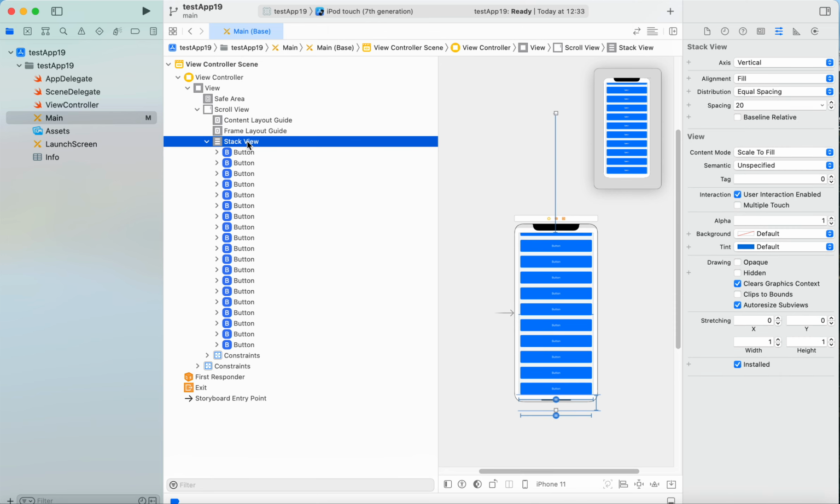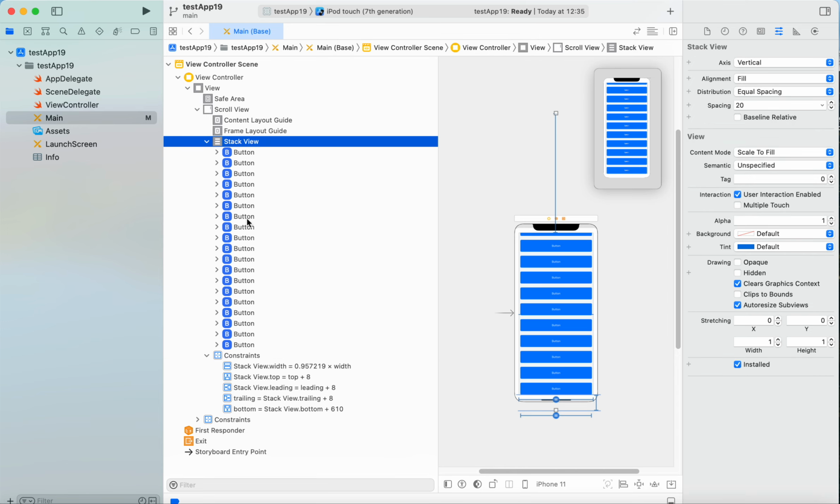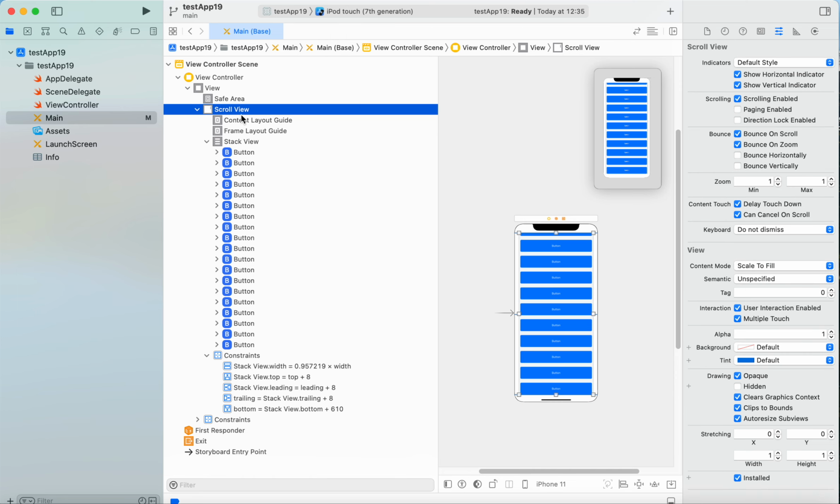Remember, the width element was satisfied by matching the width of the stack view to the scroll view, which is what we did here on the width side somewhere. There. So we match the width, and therefore it's not complaining about the width. But the height comes from the height of the element. So you can put pretty much anything inside a scroll view which can give it back the height and width, and as long as the constraints are against the scroll view, it knows when the content gets bigger.